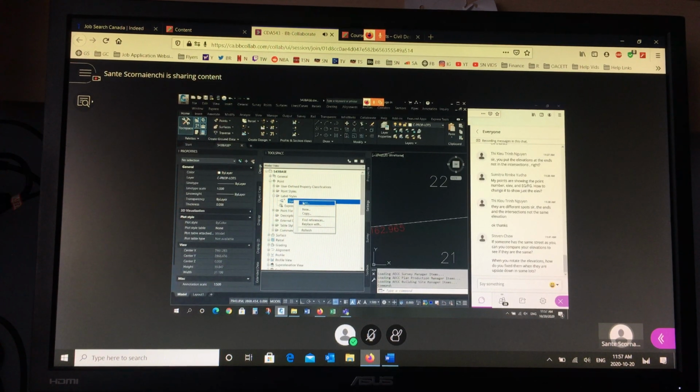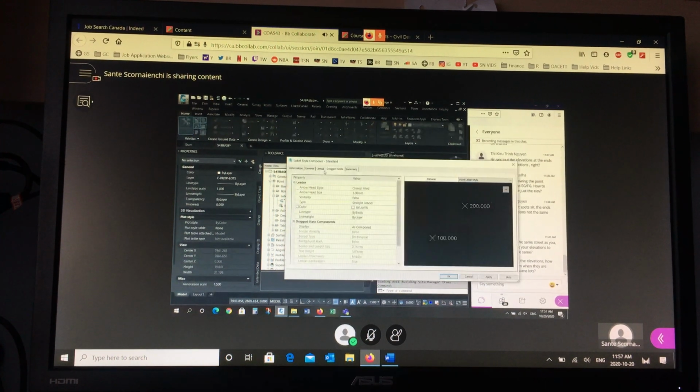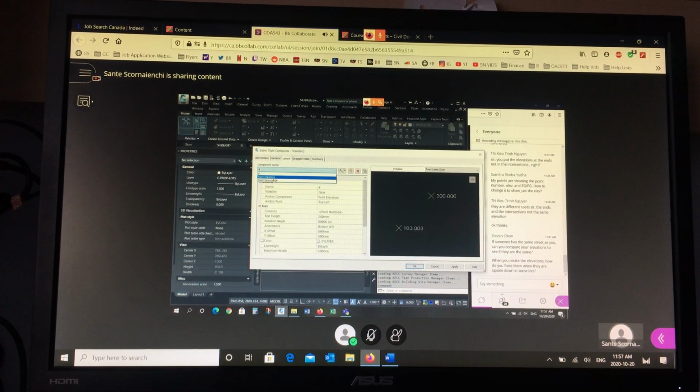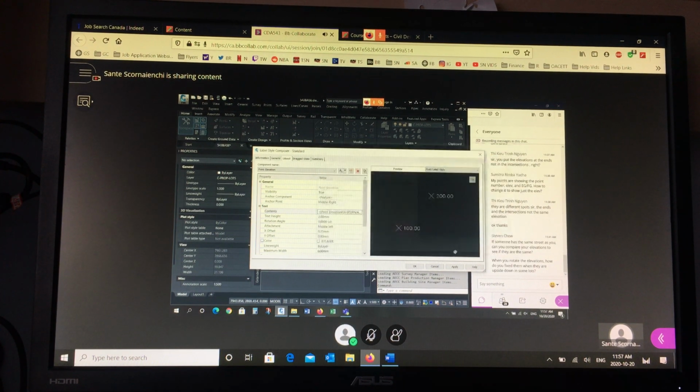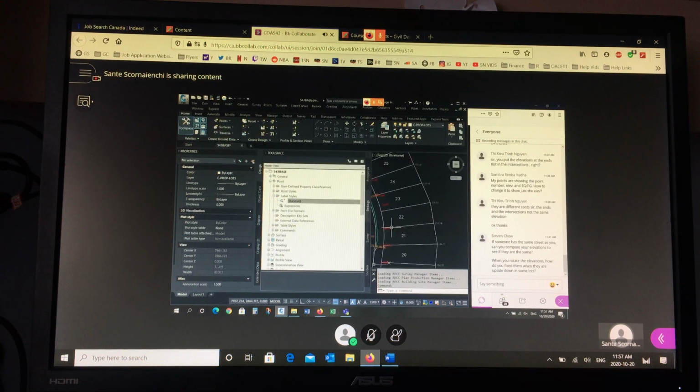Go to Edit Style, and then if you go to Layout under Elevation, if you click in the contents and you click on that button, it's called the ellipsis button. If you click on that code, you can change it from 3 to 2. That's what you want. This is your wish list. In order for that to happen, you got to click this little arrow here. So see here it says P3. Click on the arrow. Now it says P2. Say OK. Say OK. And now they're all 2 decimal places. Okay, so you change your style.